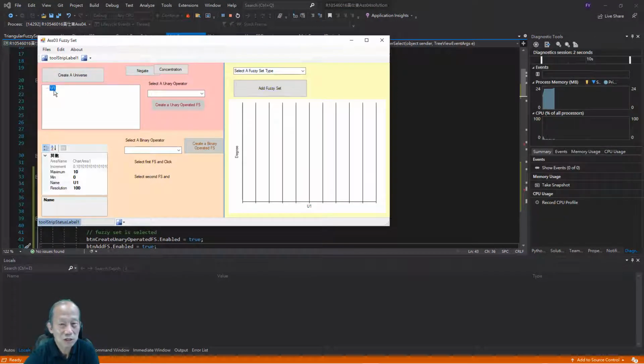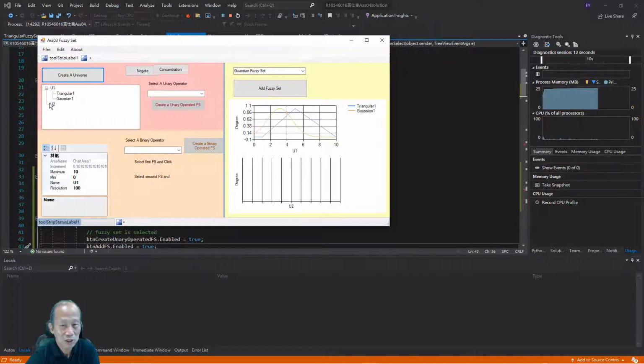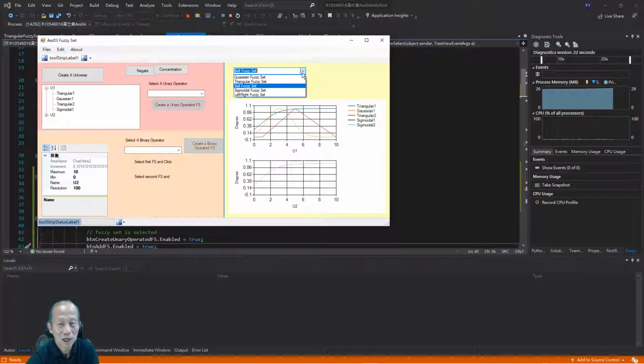Universe, click on this one, add a triangular, add a Gaussian, right? If a user, okay, add another property. So click on this guy, we are able to add, oops, excuse me, right here. Okay, if a user clicks on the label 1, that means fuzzy set, right?